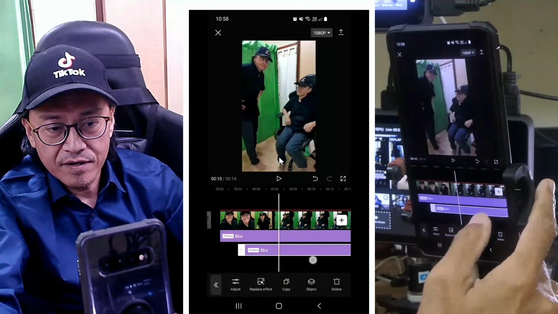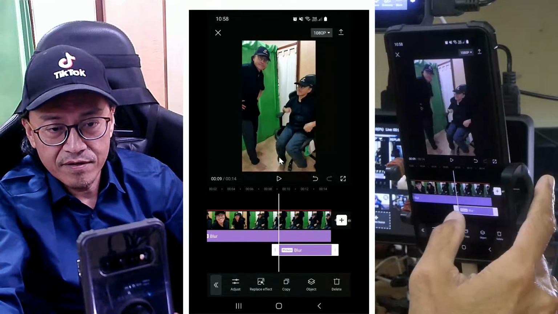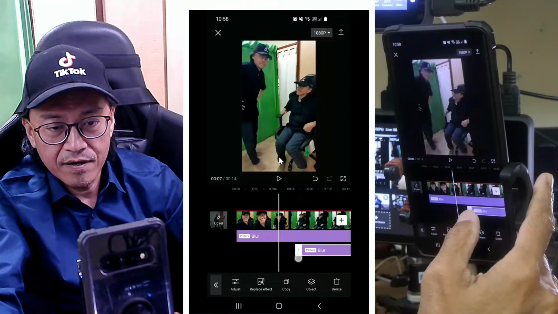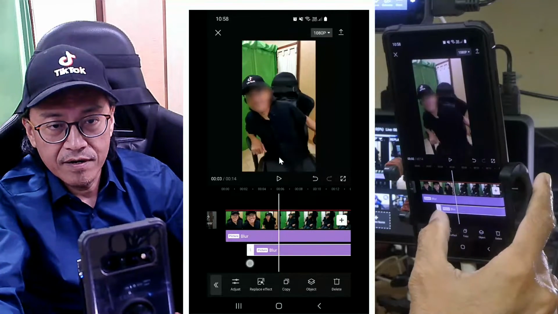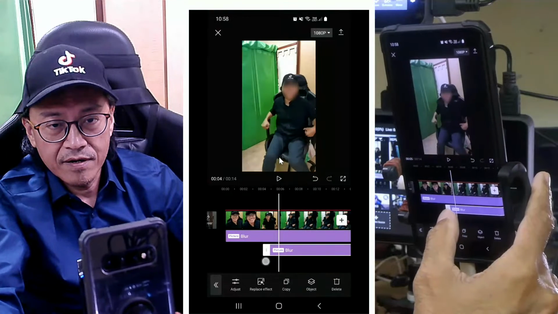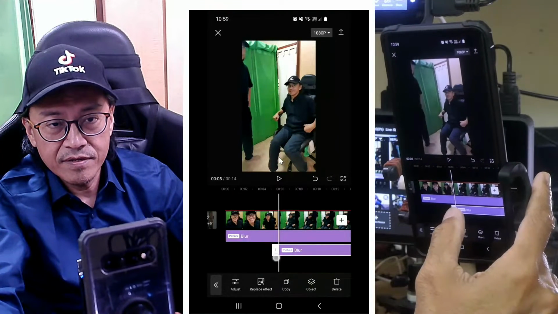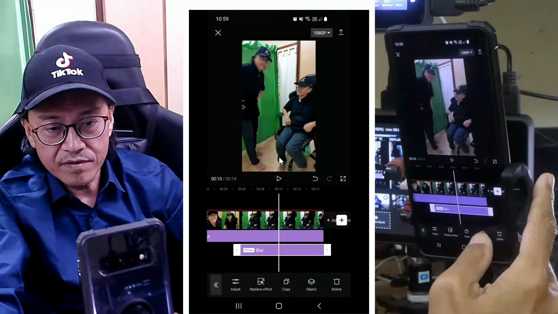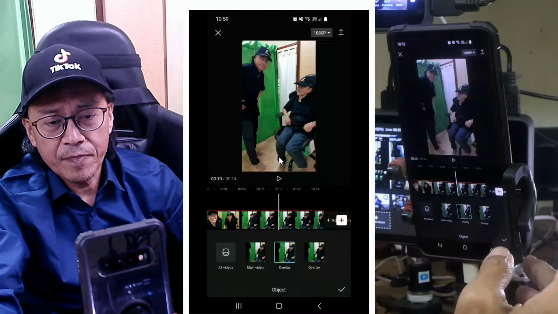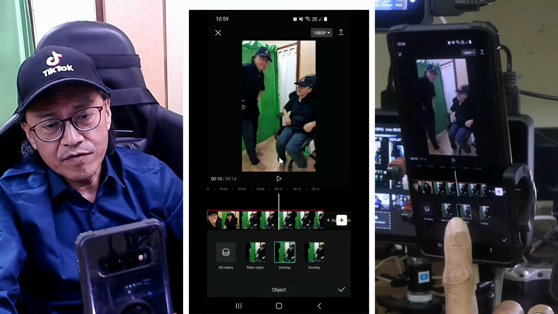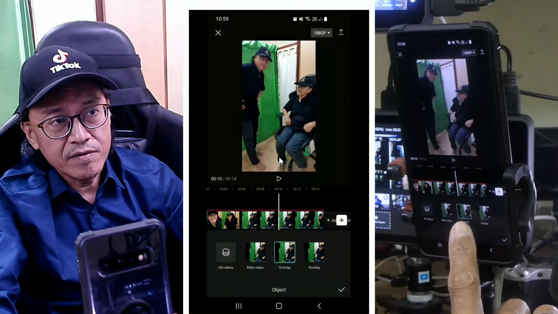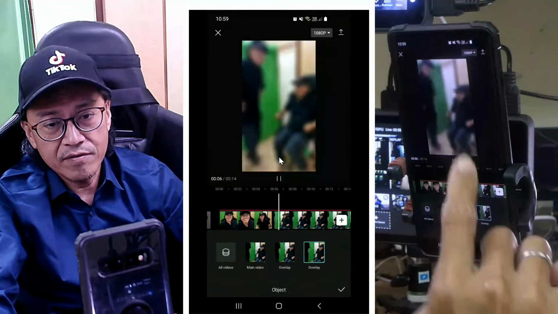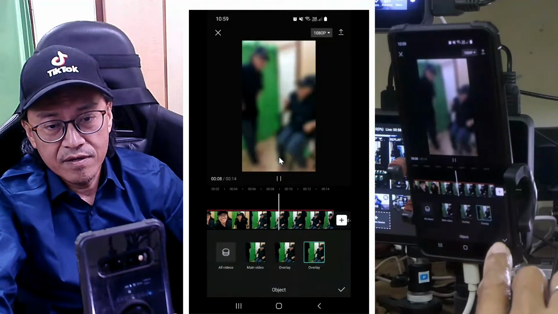Okay, let's reduce this size. It starts from here. All right, starts from here. Let's go to object. This is what we want. So now it's detecting the first overlay, but we want it to be affecting the second overlay, right? Second overlay. There you go. We haven't masked it out yet. Tap on the check mark.